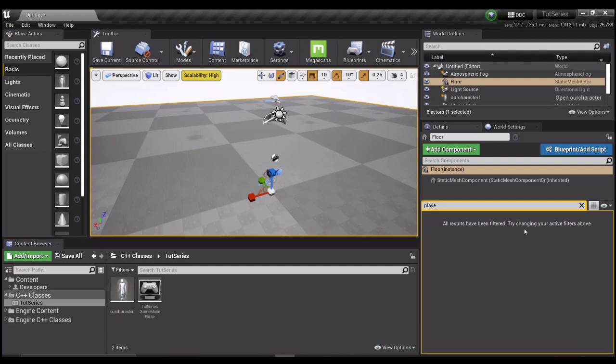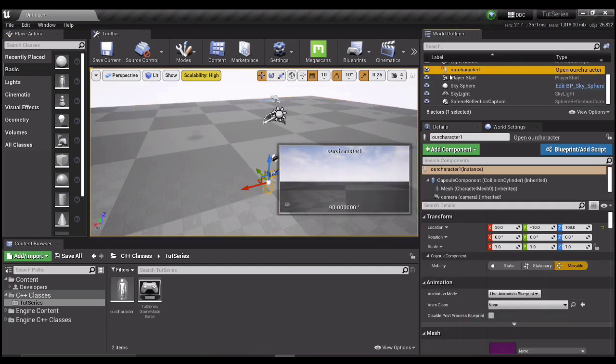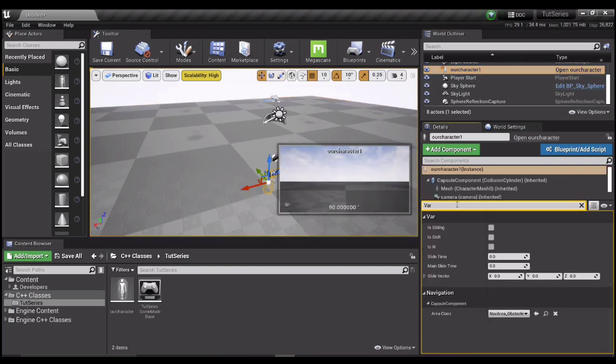Alright, my code compiled, and let's go to our character and change a few settings. Let's go to variable category, and you can see we have all our variables here. We're going to choose our main slide time, for example, I think 30 is good, and the other things stay on default.